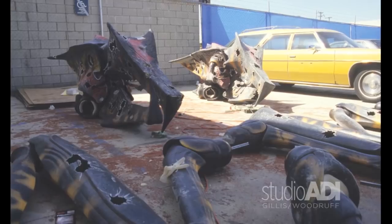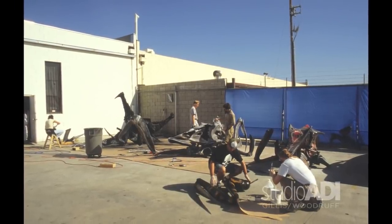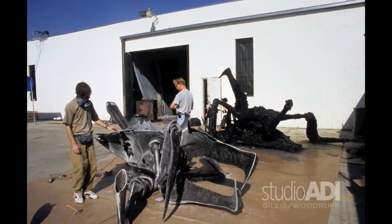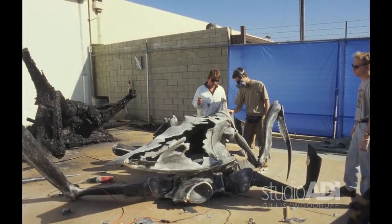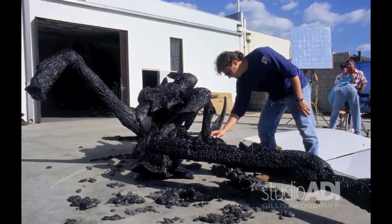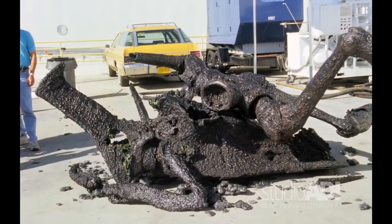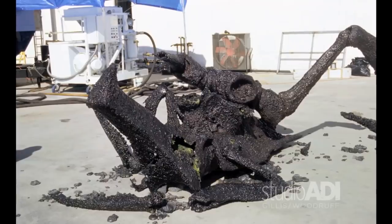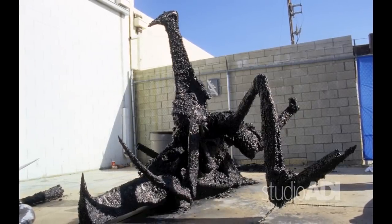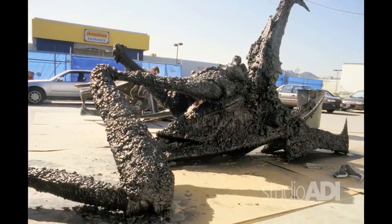Lots and lots of them. That yellow station wagon was from the movie Michael, I believe — we were doing a bunch of things at the same time. Michael was another movie with John Travolta's wings, but that's a different video. There's Yuri Everson. Look at how nice and burned that looks — that's just an excellent technique. I think we dry brushed some gray over top of it, and you see the green stains where the blood has run. That's a good bug because it's a dead bug.